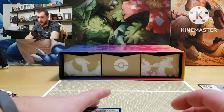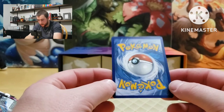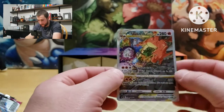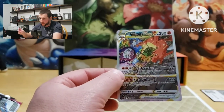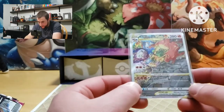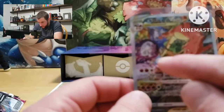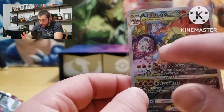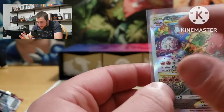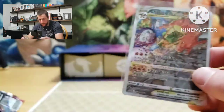And this one — centering's off a little bit top to bottom but that's okay. Charizard V-star alternate art! Look at that, there's a lot going on in that one. Let's put a sleeve on this guy. That's awesome. If you look closely you can see Mewtwo back here, and I don't know what's up there — Tentacool maybe? There are a couple of Pokémon hidden in there. Very nice, very nice.